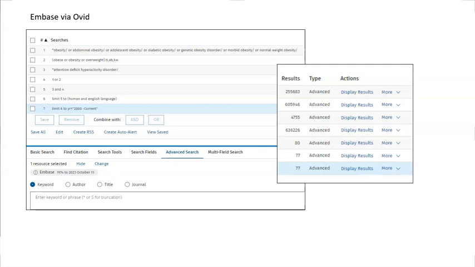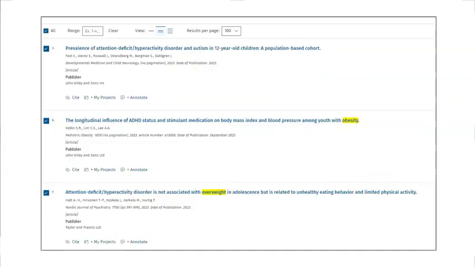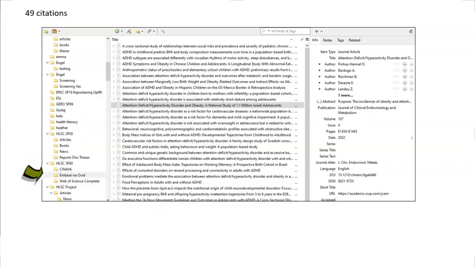I came up with 77 articles in Embase. Is that too many, too few, just right? Well, again, you need to be satisfied that you used the appropriate search strategy, thought like the database, and you're happy with that. And you grab these 77 citations. Here they're all listed in chronological or books of relevance order, but I'm going to grab them all and send them over to Zotero. You can send them to a spreadsheet or a Word document, but you need to look at them all because you need to evaluate each one of these as well.